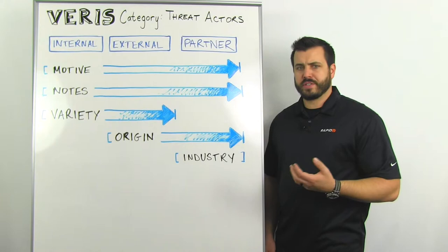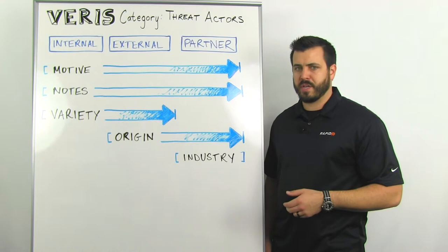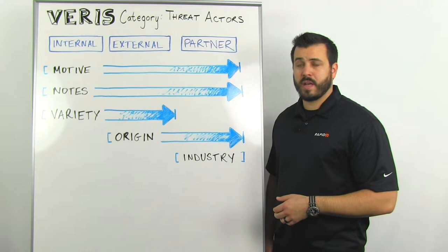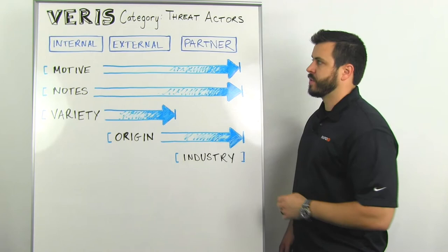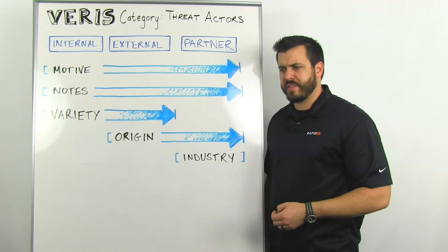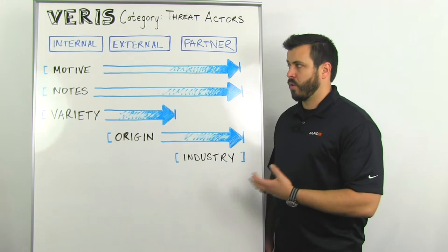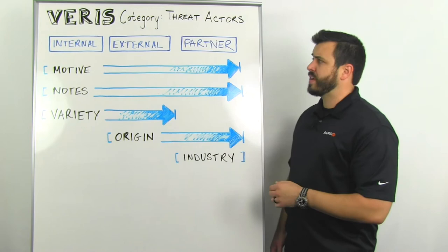The two attributes that apply to all three categories are motive and notes. Motive is easily described as classic attacker motives: espionage, financial gain, fun or amusement. There may be a grudge or an ideology, or you may not even know what the motive is — we'll describe why an unknown would fit. Notes is a data field that also applies to all three. This is additional important information that the handler felt necessary to help round out or fill in the quantitative data points and attributes to help describe more information on what they thought or saw with the actor.